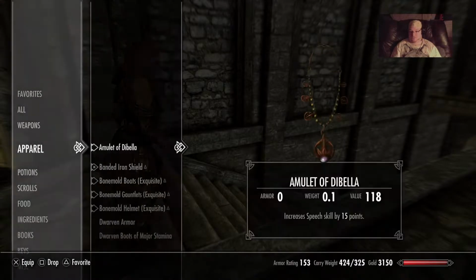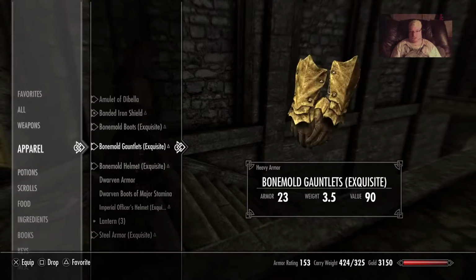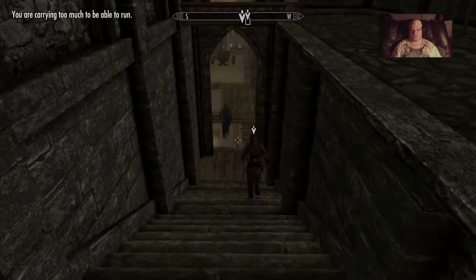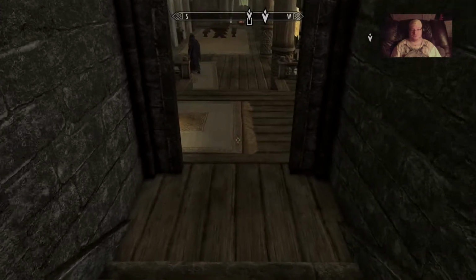Yeah, he didn't give me any weapons. He gave me a pair of boots. 18 and 20. Yeah, the bone mold boots, or the bone mold armor in general, is very light. I don't think it does a whole lot of armor, like protection, but it's actually fairly good.